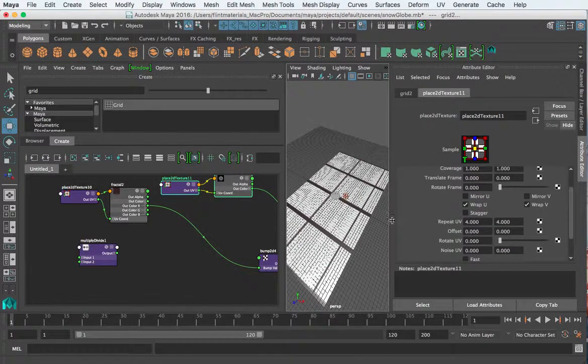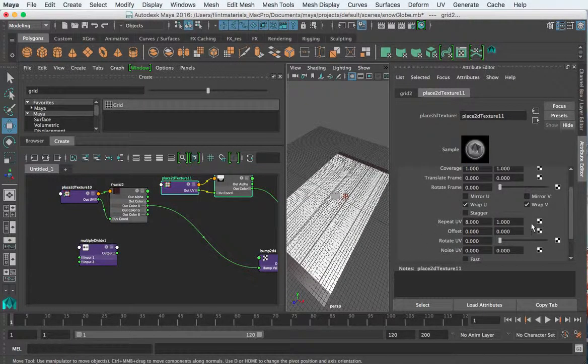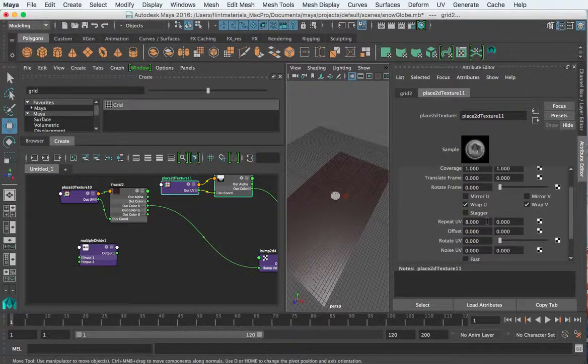And then all I need to do is make those lines thinner, and then go into my place 2D texture node and say, hey, I want you to repeat in U about, I don't know, 8 times. That gives you the planks, and I don't want you to repeat it at all in the V. Well, maybe I'll need one repeat. Let's try 0.5. It doesn't like 0 repeat. I was hoping just to create these single bands here. Let's try 0.2.